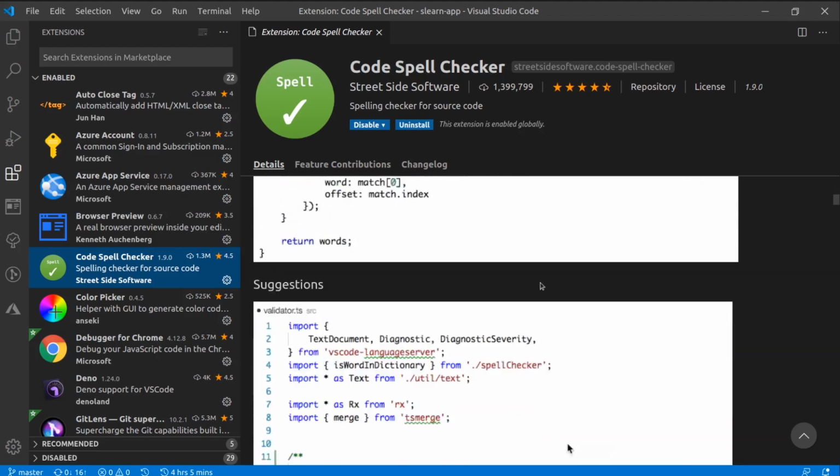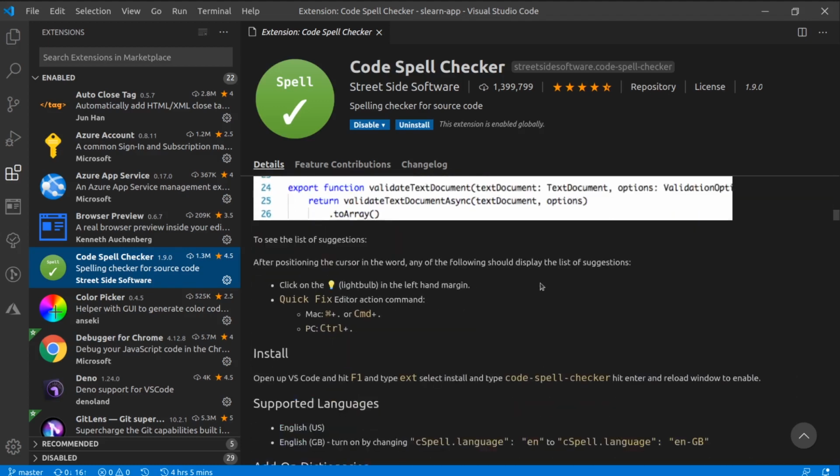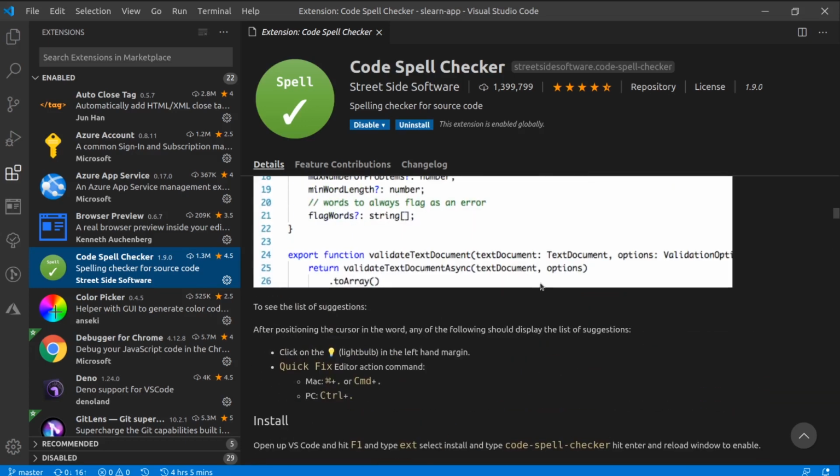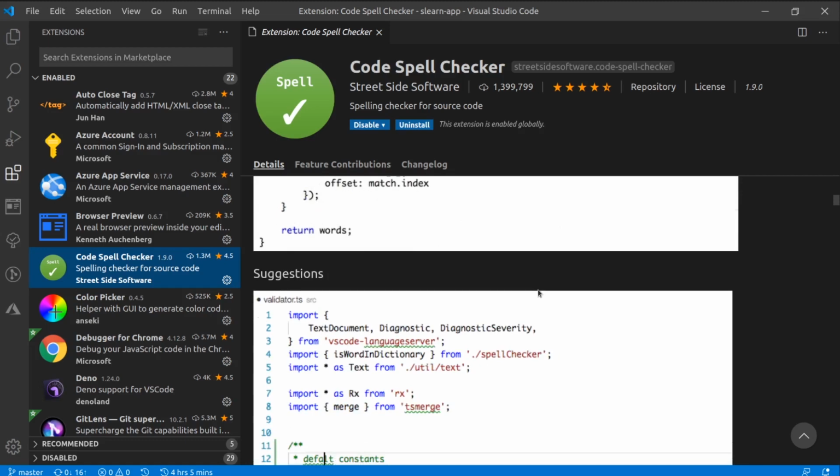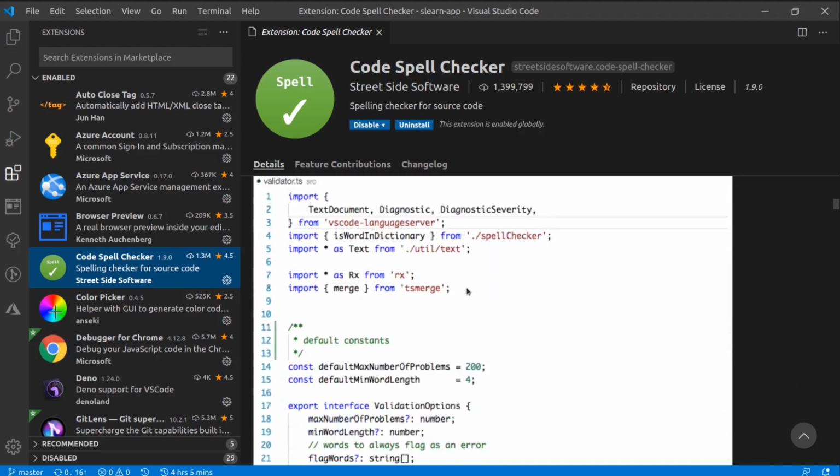That's really good, because most of us write in English and try to write readable code, and this can help a lot with writing readable code. If you mistyped something, for example language server here, it can cause a lot of bugs. If you have JavaScript and non-scoped variables and so on and so forth, this could be really harsh to fix and to understand what is going on behind the scenes of the code. So this one can be very helpful.